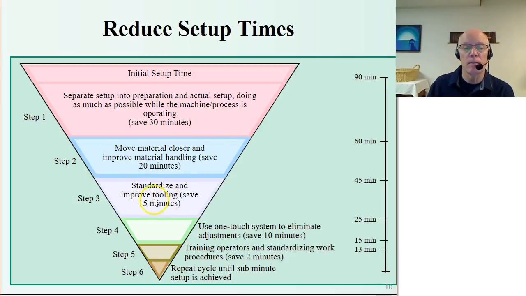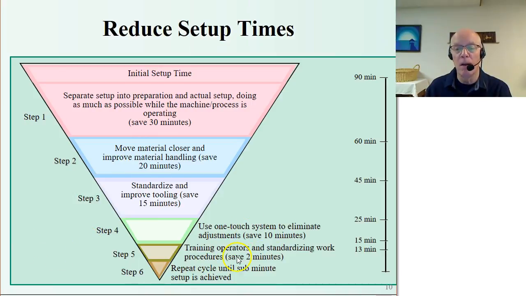Standardize and improve tooling. What does that mean? I have tooling that's used on product A and has to be pulled out of the machine and new tooling put in for product B. If I can standardize on the machinery or the tooling to do both products, then it's one step I don't have to do. An example of this might be CNC operations, where it's a computer-driven process. So I don't have to change the tools. I just quickly push a button and I'm going from program A to program B, and the moment I hit go, product B is being made. So there's no setup. There's no switching things over. And then one-touch systems to do things.